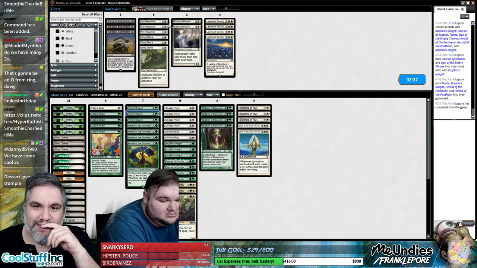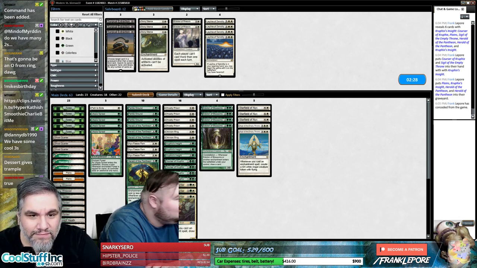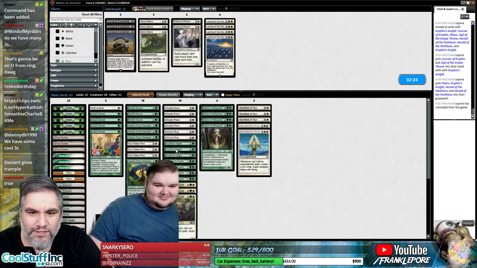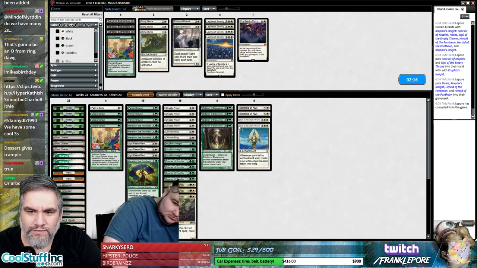What are they playing? Just mono blue idiots? I want to bring in Nyx-Fleece Ram. Well, it's not mono blue. You know what I meant. Why you like this? Actually, this guy's probably fine in this matchup. Let's take out one Sprawl, one Starfield. Yeah, probably one of these guys.